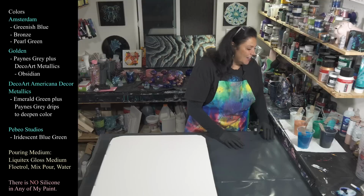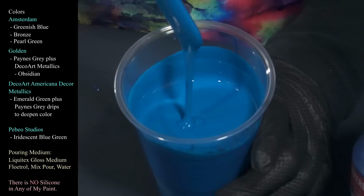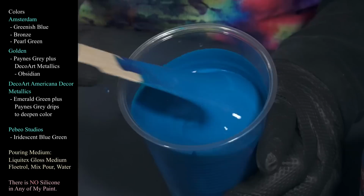The first one we're working with, of course, the one that's farthest in the back, is Amsterdam Greenish Blue. Beautiful stuff. Not super thick tonight, thin. We're going to be doing a pearl pour, so just kind of the tiniest bit of a mound, but then sinking into itself.